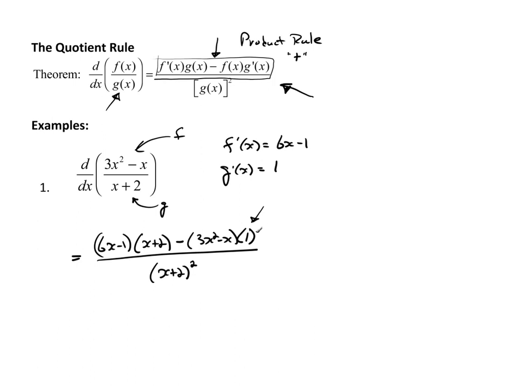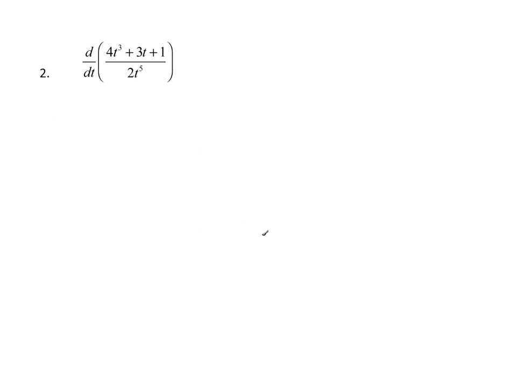Now, I'm not going to do it at this point, but you should probably expand these and see if you can simplify. X plus 2, do not cancel these out. You can't cancel these because of this negative. That's a very common mistake. If I had an x plus 2 over here someplace, then I could cancel one of them out, as in cancel here if it was there, and one of these. But I don't have an x plus 2 there, so don't be trying to cancel that out. And let's take a look at another example.